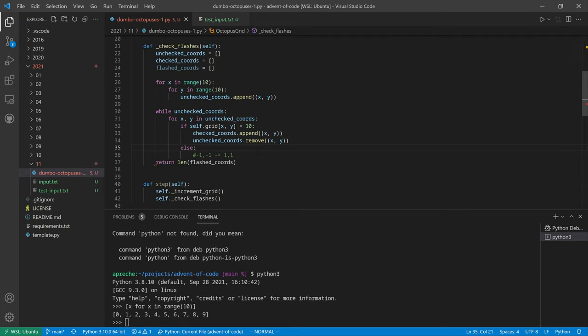No, because what could happen is the initial increment could move, for example, the second cell in the grid to 10. The first cell could already be 10 also. You start off your recursion with the very first cell. You flash it. The second cell becomes an 11. And then you skip it because it's already been flashed if you use the rule of exactly 10. You need some global already been flashed list to keep track.